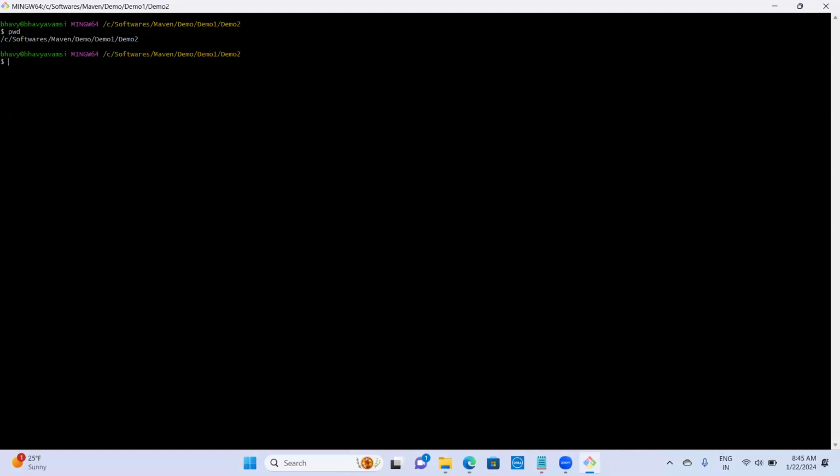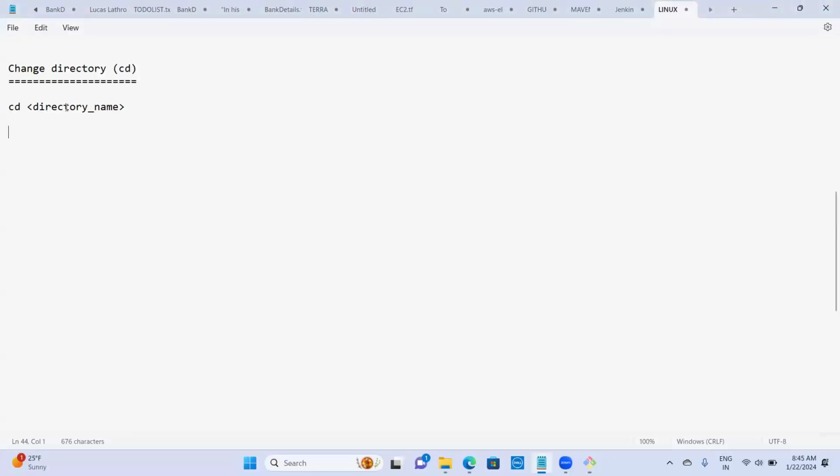If you want to come out of that particular directory, you moved into the directory by using change directory, cd space that particular folder name. That is fine.